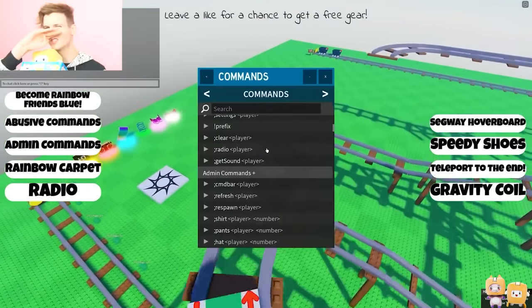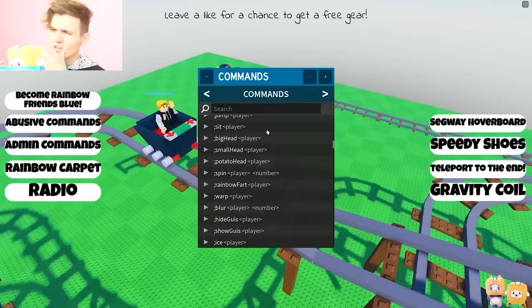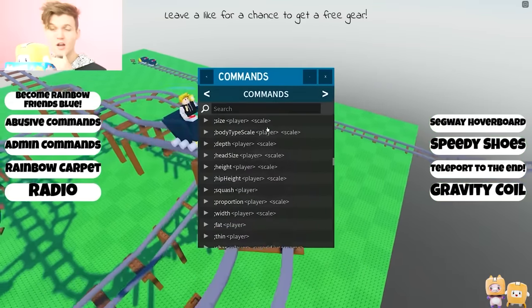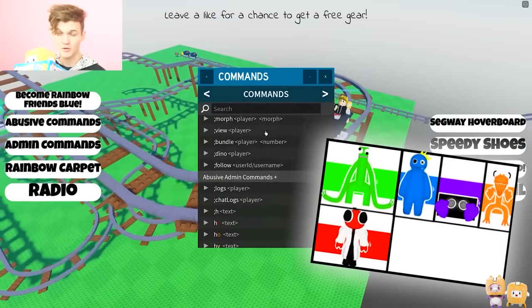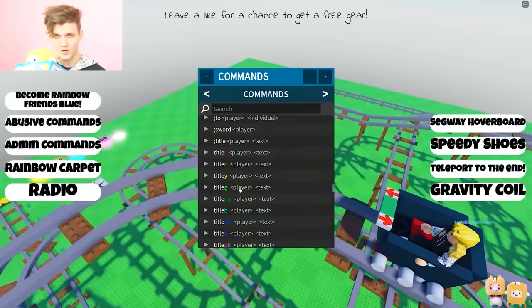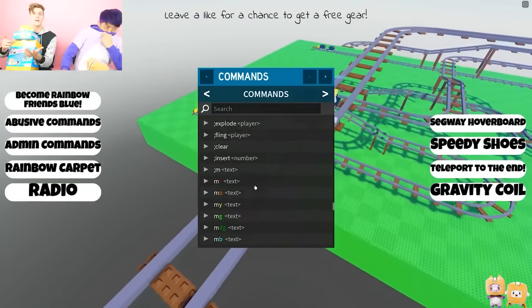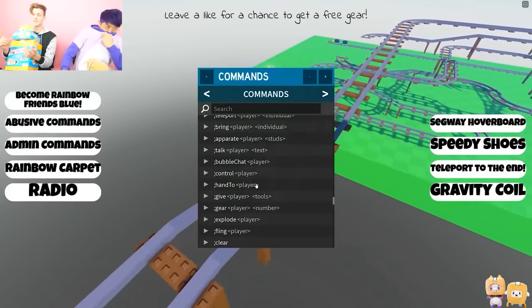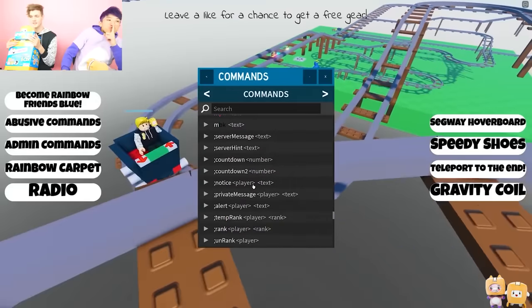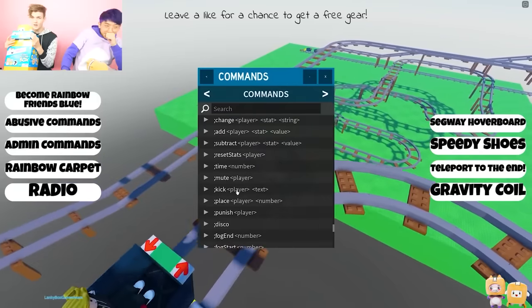Guys, I really am curious to see what's gonna be at the end of this Rainbow Friends Roblox cart ride. I wonder if there is gonna be a Rainbow Friends character that's a rainbow, because there's blue, red, green, and purple. That's the ones we know of, right? But the rainbow has 7 colors: red, orange, yellow, green, blue, purple, and one other that I'm missing. So maybe that other color is the rainbow, and they're gonna combine every Rainbow Friend into one monster that has every single color in it. That's probably what I'm guessing is gonna happen with Chapter 2.